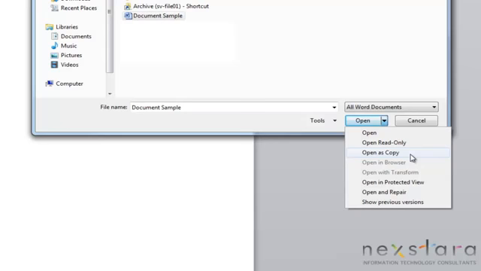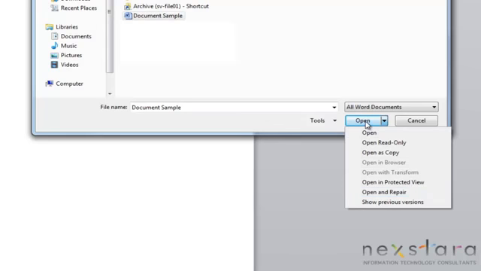So you can make whatever changes you want, or you could open your document in protected view. That's really great if you've gotten an email and you're opening an attachment that you don't necessarily trust. Open and repair is if your files have been corrupted, you can open it in open and repair mode.